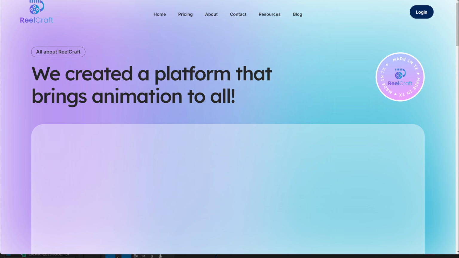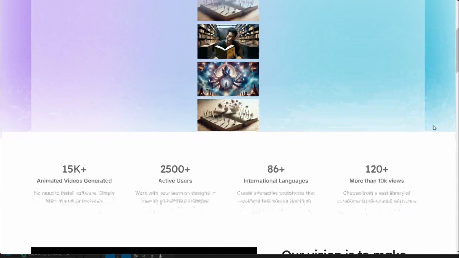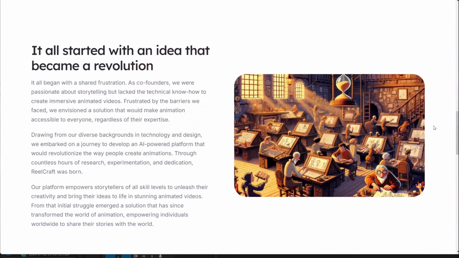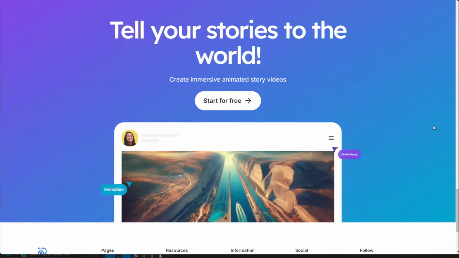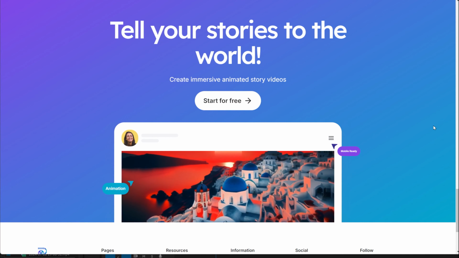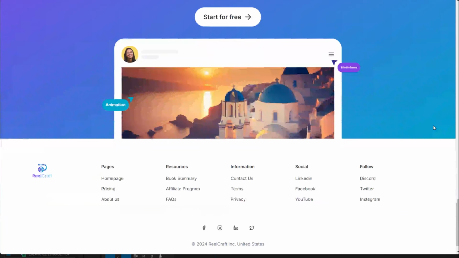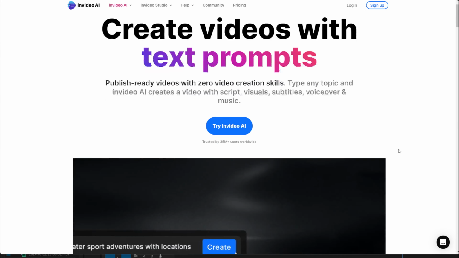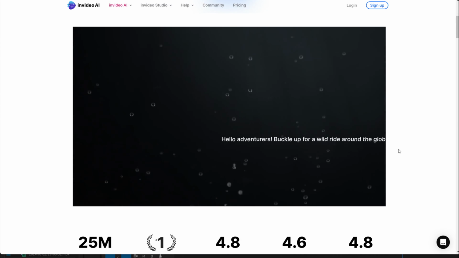So for the big question, who is this tool for? Well, I can't say it will replace animators anytime soon, but it has its own charm. I think it's best for videos with visuals that are not abstract and do not contain text. For example, if you want to create a tutorial that requires very specific images, you might need to upload all the images yourself. In that case, you might prefer other tools that use stock images instead of AI creation.